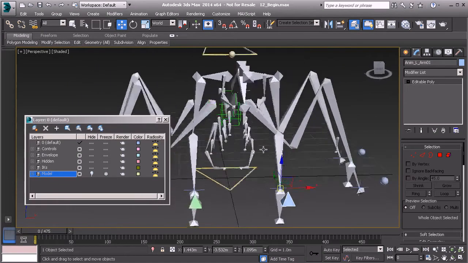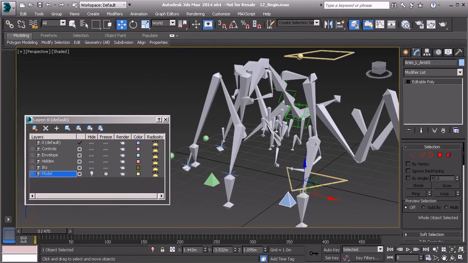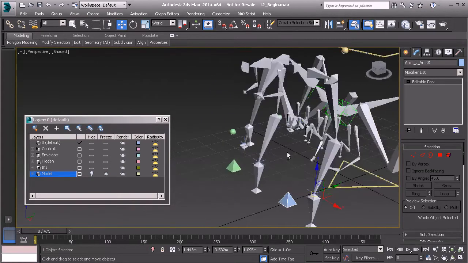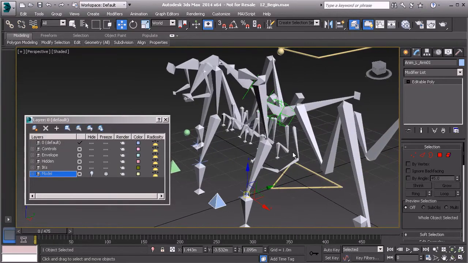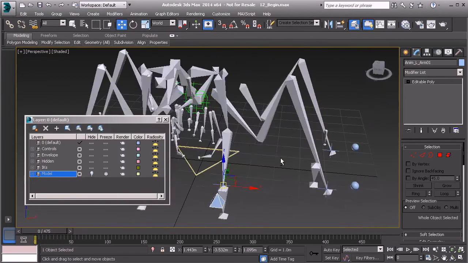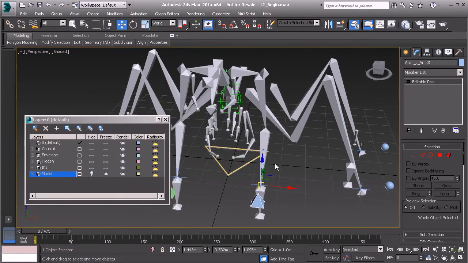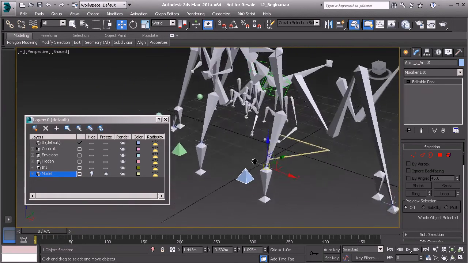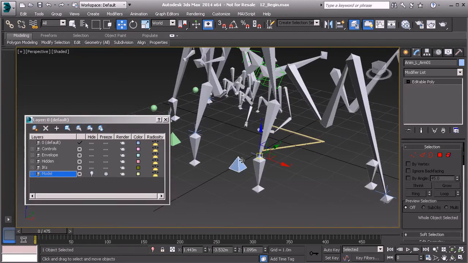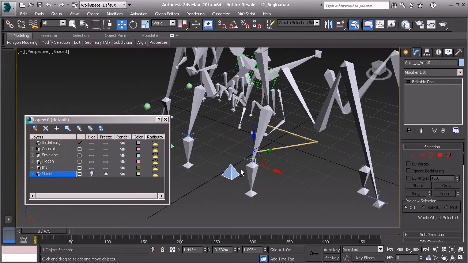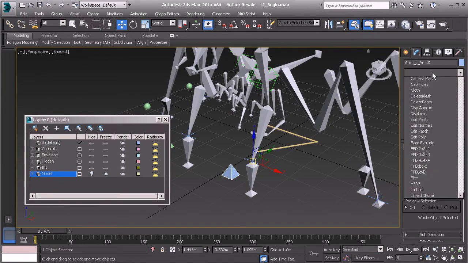All right, sweet. So the next step then is to go ahead and create a system to control the elbows. So remember, it'd be tough to fit a control inside of this tight space, so we'll just go ahead and work with wire parameters. So here's what we can do. With the control selected on our left side, let's say we just go in and we'll create an attribute holder first.